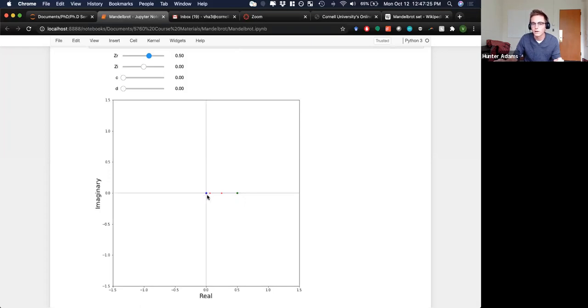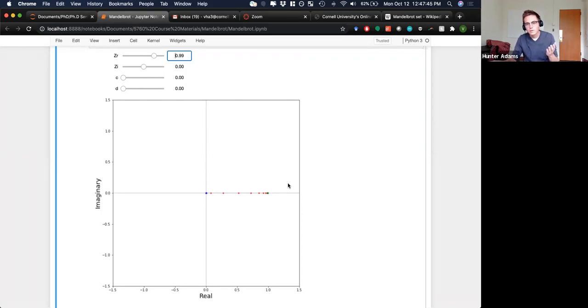This is converging to a finite number. And we can make this number even bigger. In fact, we can make it any number that we would like that's less than 1. Let's take it all the way up to, say, 0.99. If you square a number that's less than 1, you end up with a number that's smaller than the number that you squared, right? So if we start at 0.99 and we square that, we end up with a smaller number. You square that number, you end up with a smaller number. Square it again, it gets smaller and smaller, and it converges to 0.